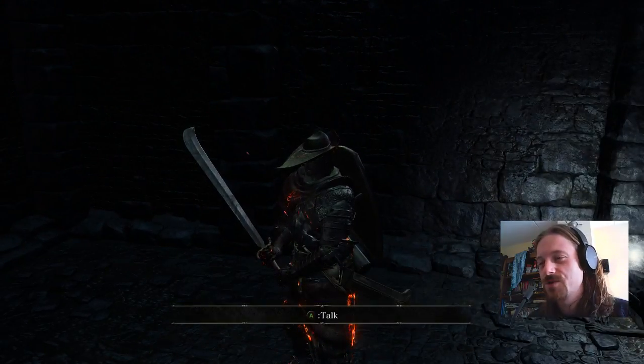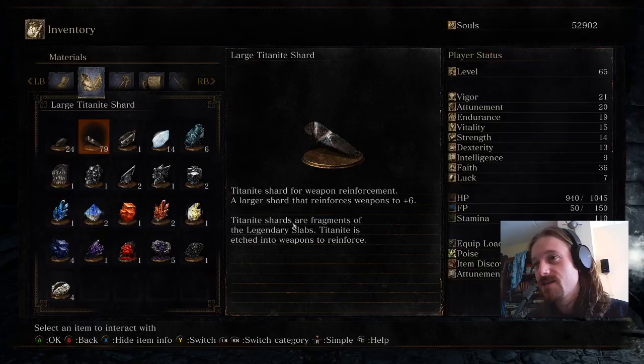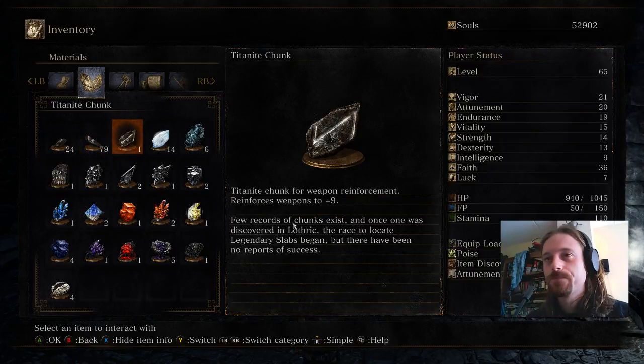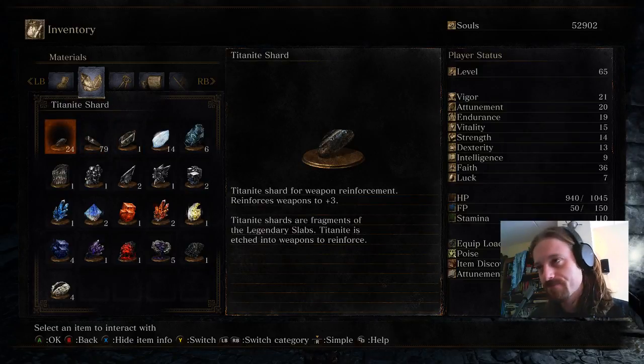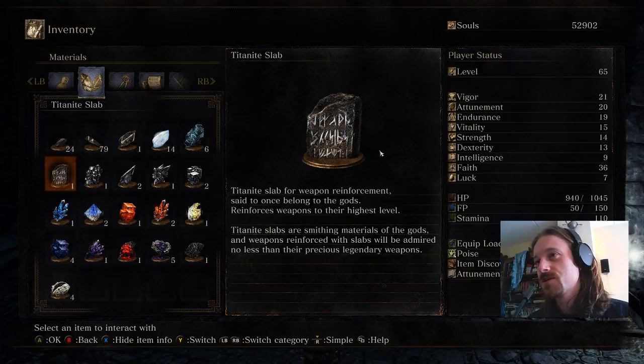A Titanite slab for your trouble. Right, so remember, the legendary slabs are referenced in the item description of pretty much all the regular Titanite items. So here we have an actual slab. And do note these runes here. One day I may actually work up the motivation to try and translate them, but anyway, Titanite slab: weapon reinforcement set to once belong to the gods. Reinforces weapons to their highest level, so from +9 to +10. Titanite slabs are smithing materials of the gods, and weapons reinforced with slabs will be admired no less than their precious legendary weapons. There are a total of 14 slabs to be obtained in the game, and that's with the DLC.